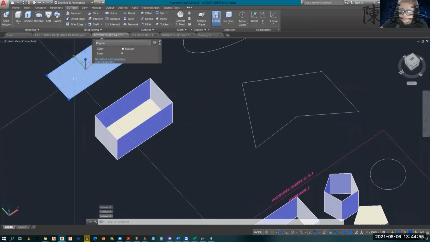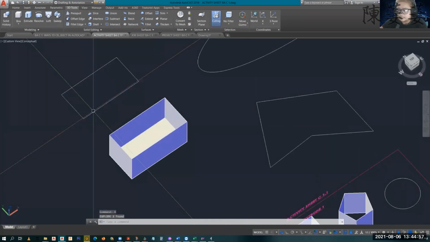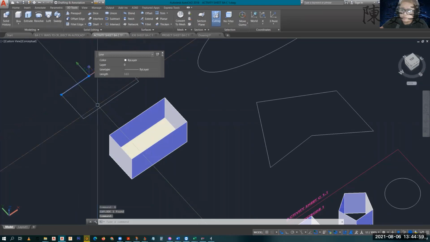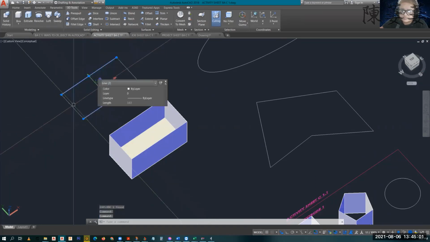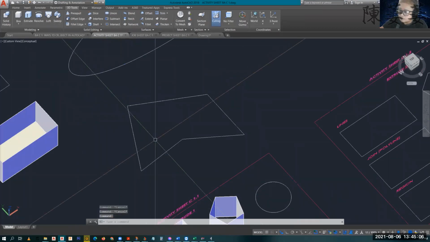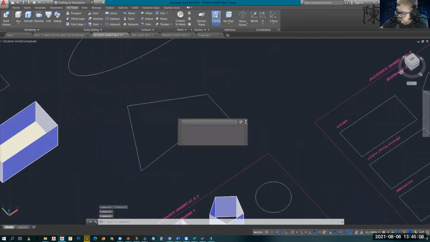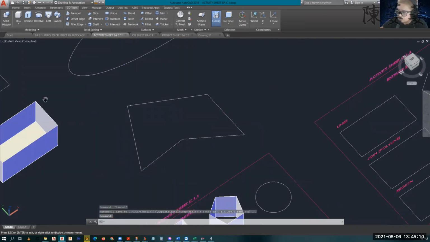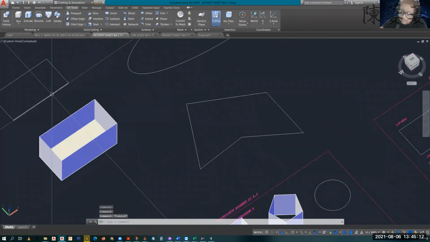Now, the region part, if you explode that again, it will go back to individual lines. Itong ating polygon kanina, or naka-region, pag nag-explode ka, maghihiwa-hiwalay siya. So, individual lines na siya.